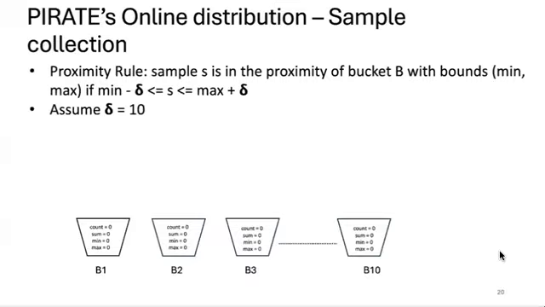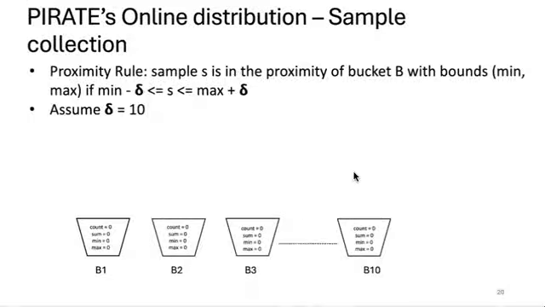To mitigate the inaccuracy resulting from the fixed size bucket scheme, we propose a new scheme with Pirate. We start off with n buckets. In this example, it is 10 buckets, and each bucket's bounds are initialized to 0. A bucket holds the minimum value that it has seen, the maximum value of the interpacket gap that it has seen, and sum represents the sum of the samples within that bucket, and count represents the number of items that have been added to that bucket.